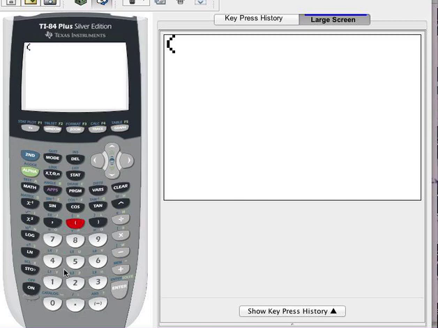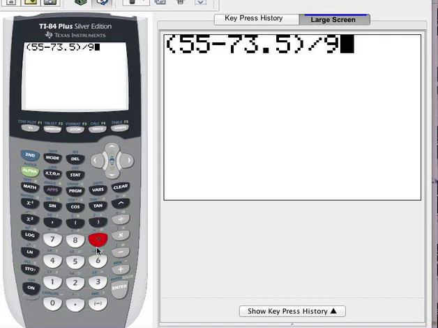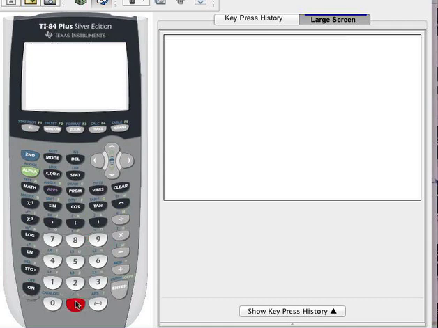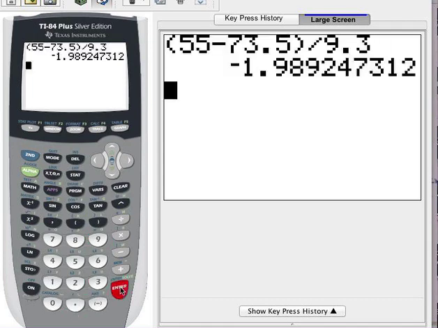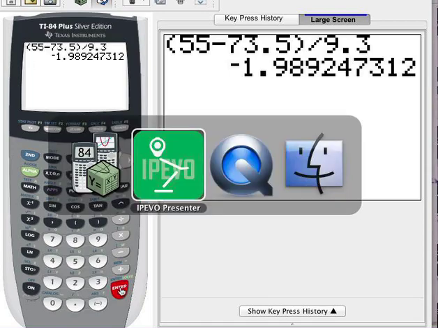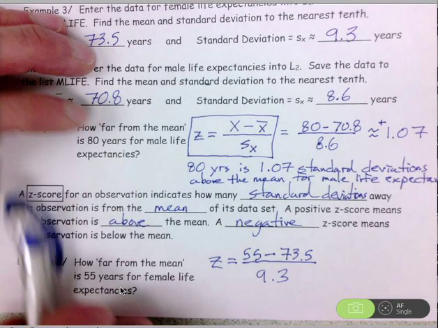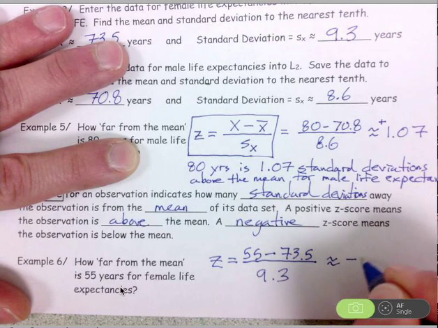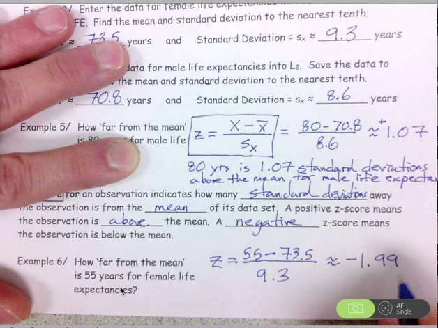So the actual deviation is 55 minus 73.5. So let's divide that by 9.3. So that gives us a z-score of -1.99. Again, we knew it was going to be pretty close to -2 just by eyeballing it. So that's the exact value.